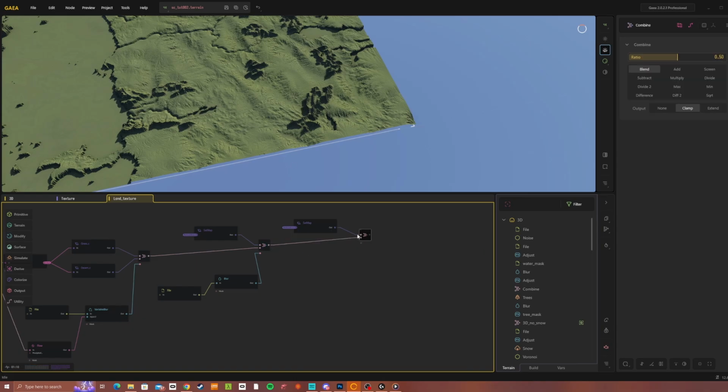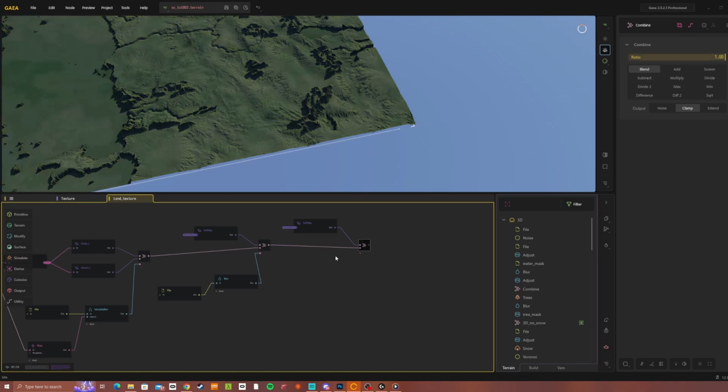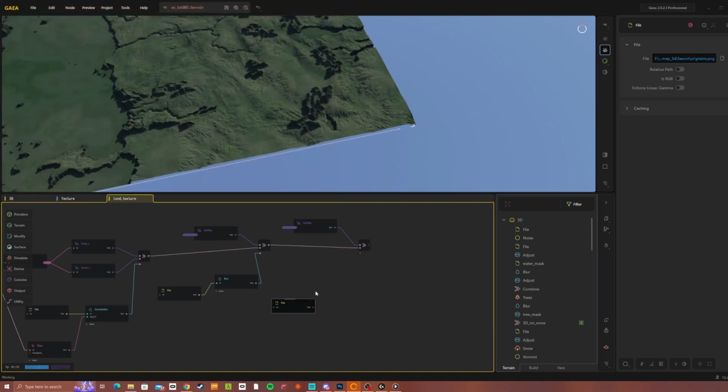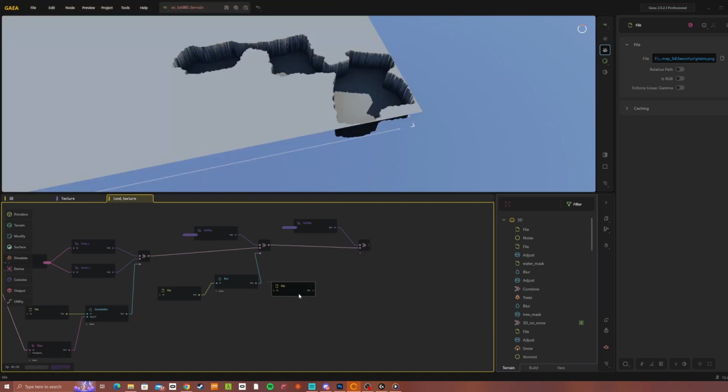Again, go to the output, blend, all the way up to 1. And then we'll add another file primitive. This time we want the planes. Let's go to a blur.